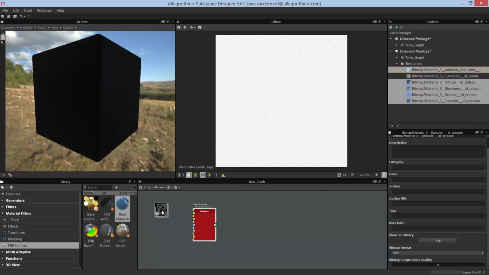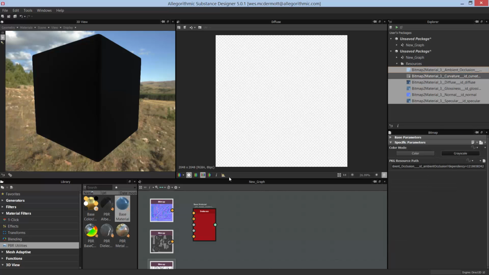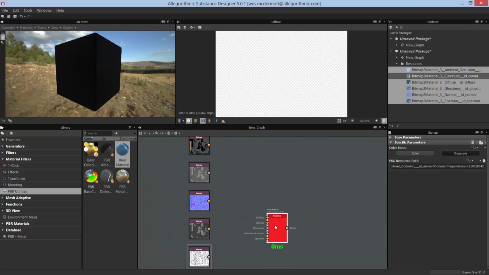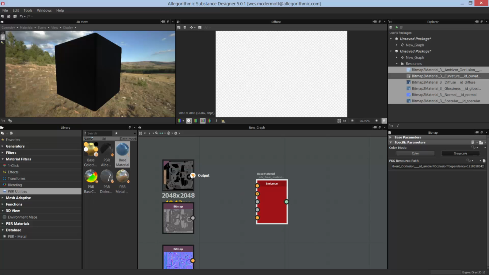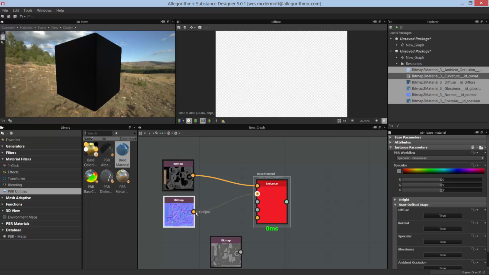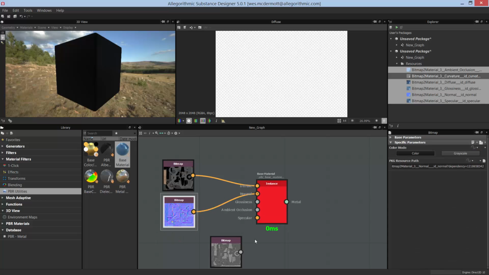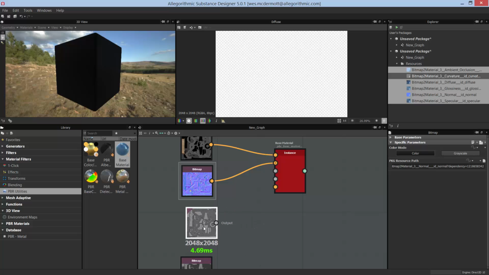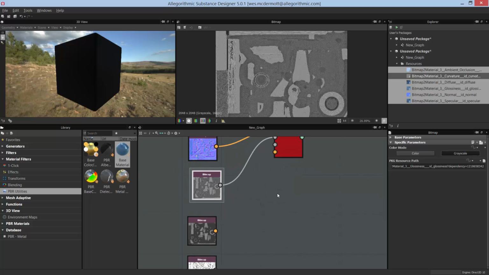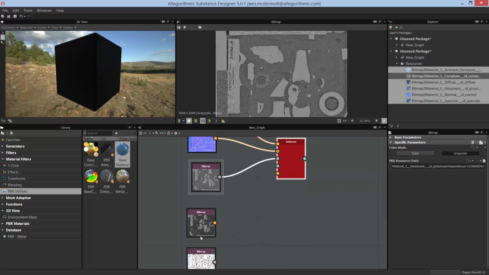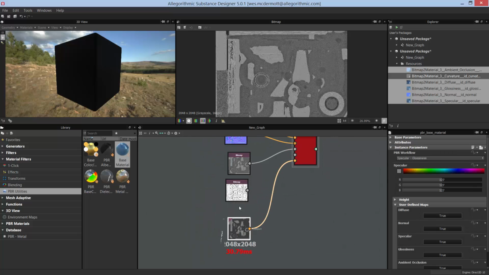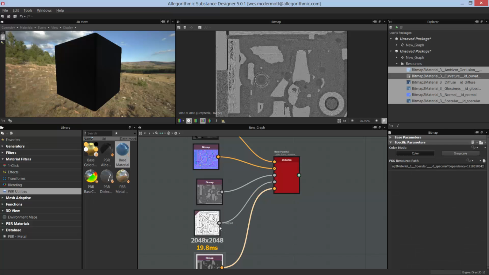Let's take these maps and just drag and drop and place those into my graph. And let's hook these maps up real quick. I've got everything in place here. First thing I need to do is my diffuse, which is this one. Here's my normal. I'll put these into order as we do this. Next up is my glossiness, which I believe is this one here. Yes, glossiness. Let's plug this in. And finally, here I have my specular, which is this one. And then here's my ambient occlusion. Let's put this into place.